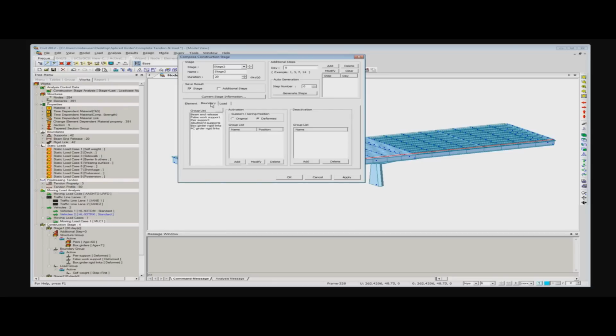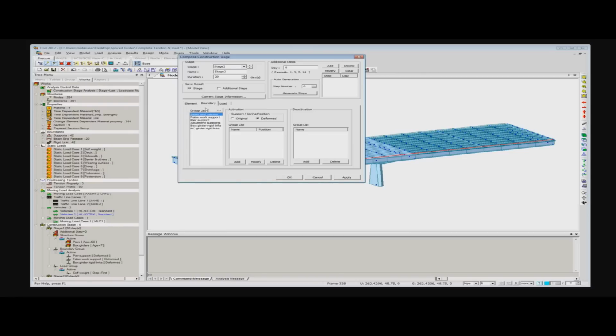Going to the boundaries, we have beam end release, because when we actually have the temporary support and we haven't applied the post-tensioning tendons yet, these I girders are behaving as simply supported at both ends. And after we're pulling them, that's going to be like a continuous structure.